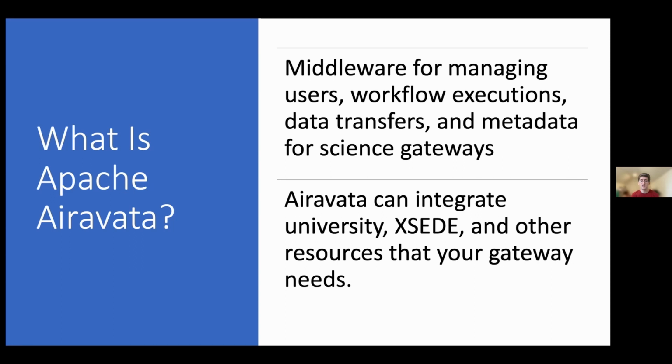Because it has a shared nothing architecture, it can integrate with university computing resources, XSEDE, cloud resources, pretty much whatever you want to integrate into a science gateway.